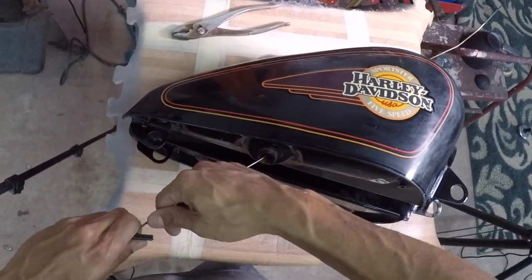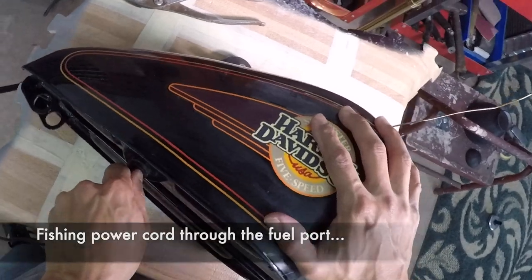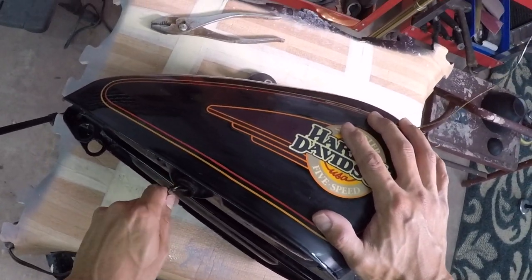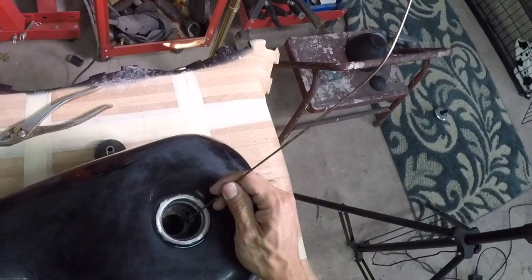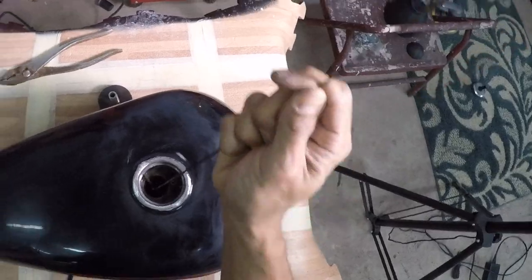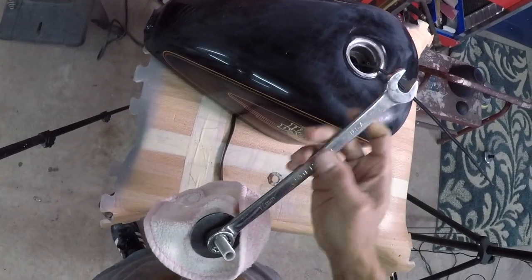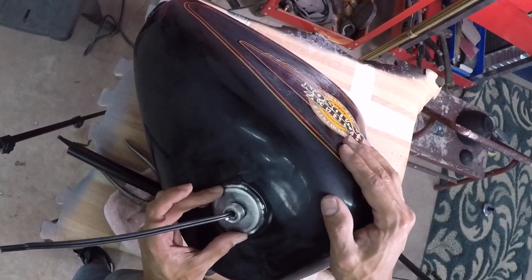Through, and maybe I'll kind of go like this so it's easier. Okay, so we're gonna pull the cord through the top of our gas tank here. So now that we have our cord through, we're gonna weld this together.